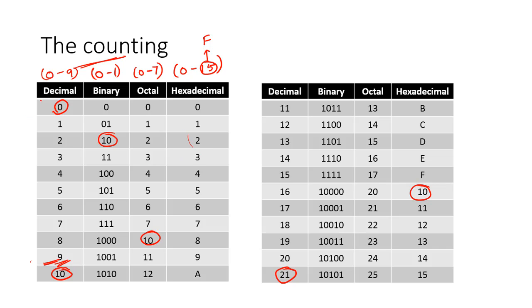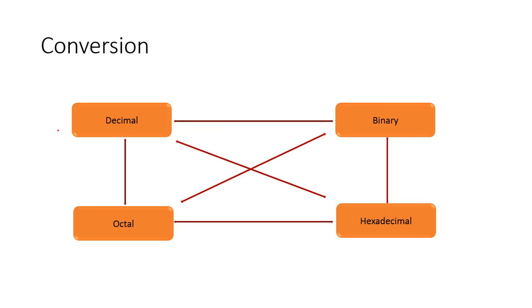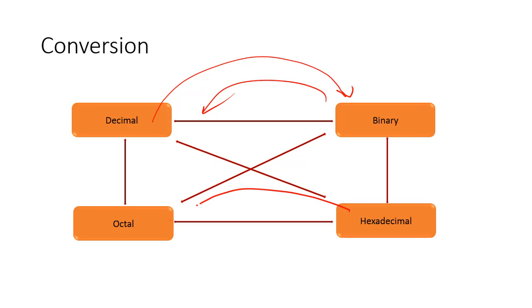Now in the following chapters, we'll be seeing how to convert a decimal number to its equivalent binary number, a decimal number to its equivalent octal number, and a decimal number to its equivalent hexadecimal number. This is what we are going to see. I have given you this particular chart saying that we can convert one number system to any other number system, and it can be done vice versa also. We can even convert an octal to hexa, hexa to octal. This can also be done. We'll be seeing all this one by one, stage by stage.